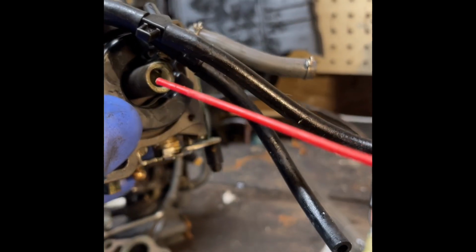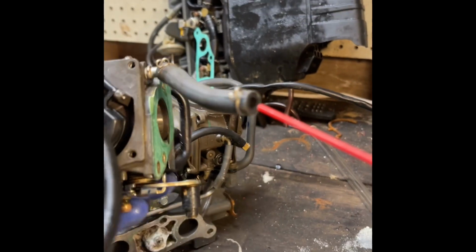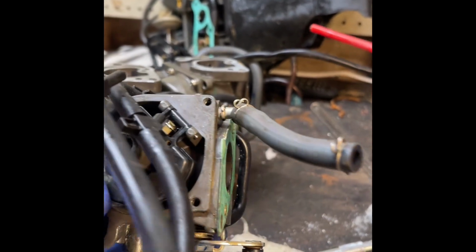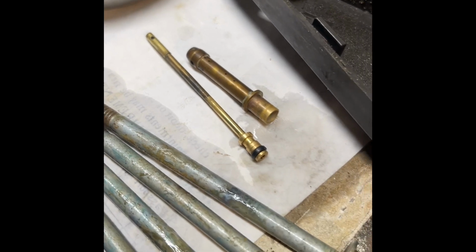You need to spray out the carb pretty good with the carb cleaner down in there and the bowl itself, and run an air line through these lines. So this first carb should be done. We got those two things looking pretty good.